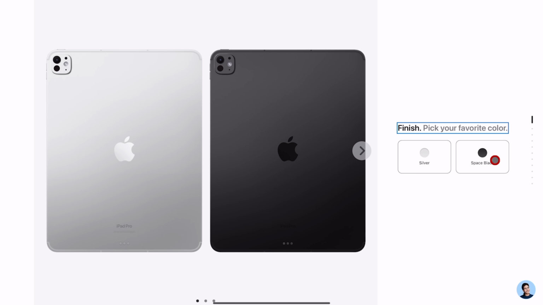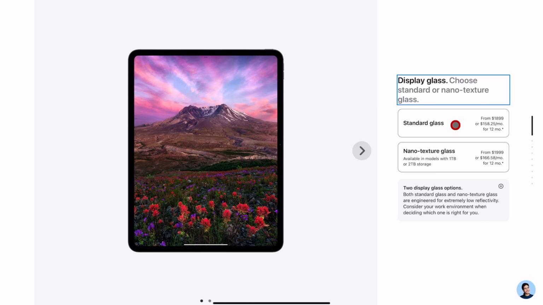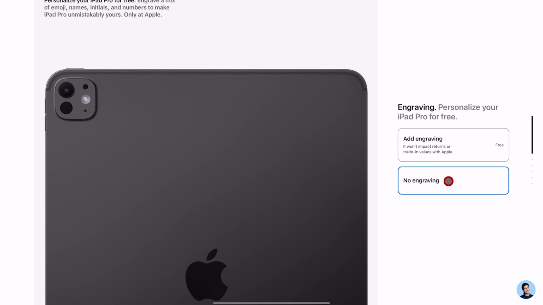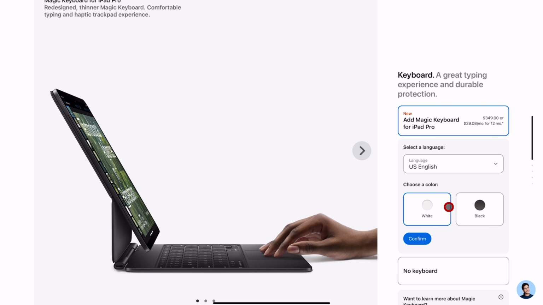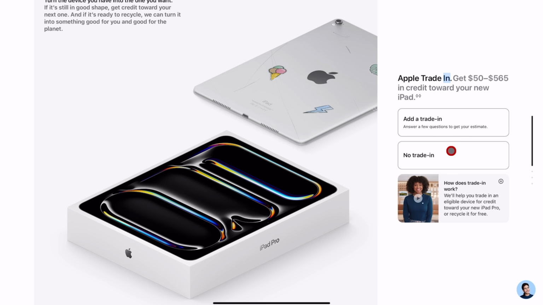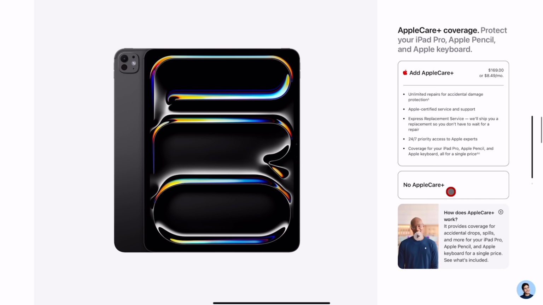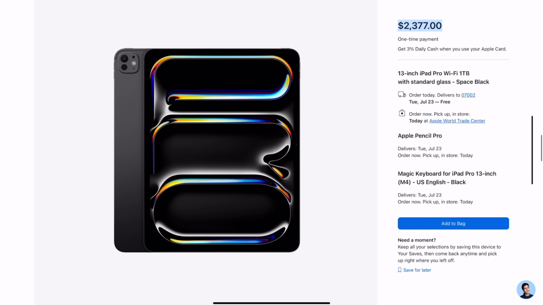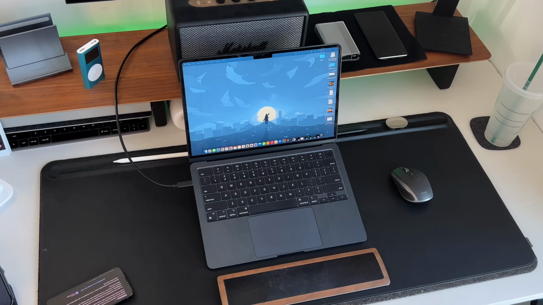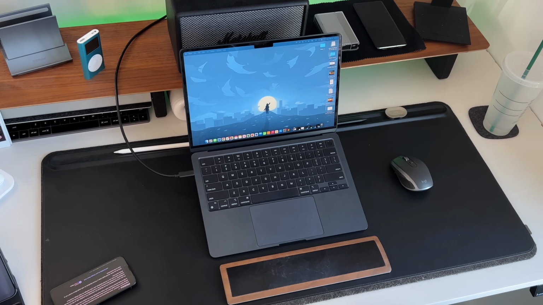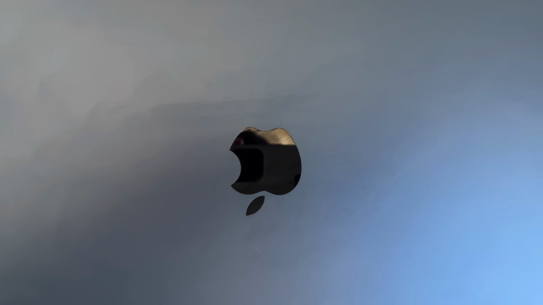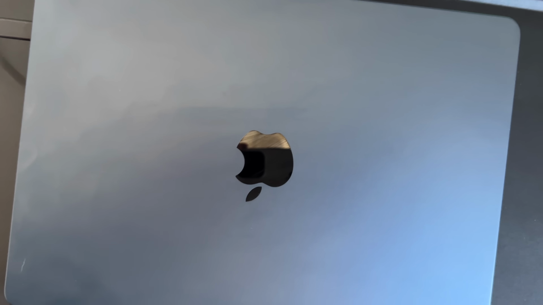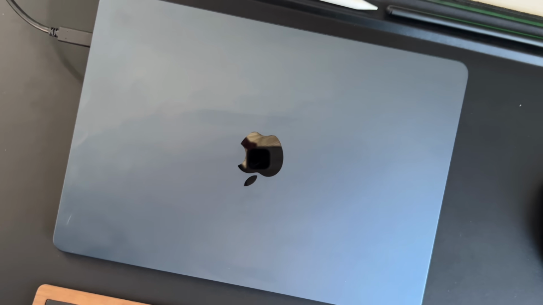Now before we do get into this, I do want to acknowledge that yes, the iPad is on the expensive side at $1,300 for just the actual tablet itself before we even get into the accessories. So most of the time if somebody comes to me and they need a recommendation for a computer and they maybe only have a $1,000 budget, I'm going to recommend 9 out of 10 times some sort of MacBook Air variant. So that idea is not lost on me. I know that there's better alternatives from a price point perspective for people that aren't willing to spend $1,800, $1,900, $2,000 on a tablet computer. So I just wanted to make that known.